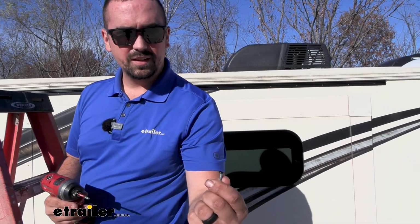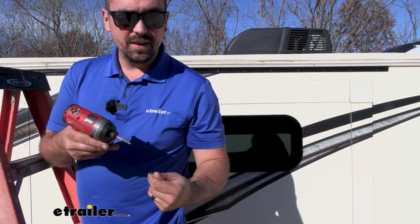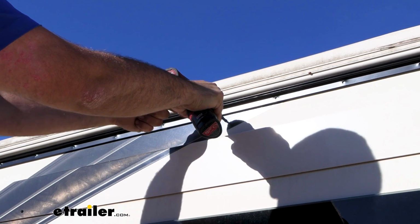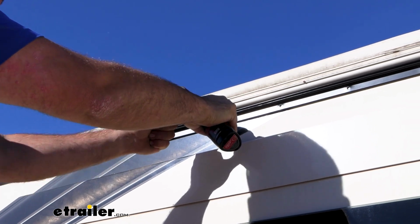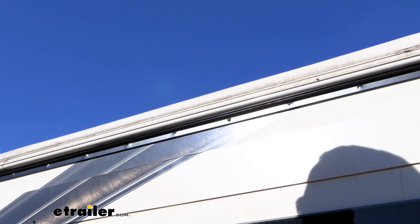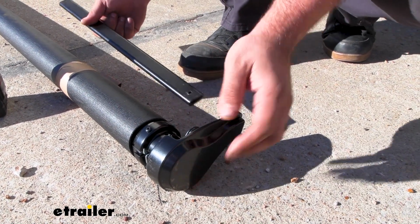So we'll be using these self-tapping screws. They have a square bit, and we're just going to run these in. I suggest having your impact ready. So I'm going to start here in the middle to kind of hold this in place for me. And then I'm going to do my two ends and then work my way in, getting the rest of the hardware in place.